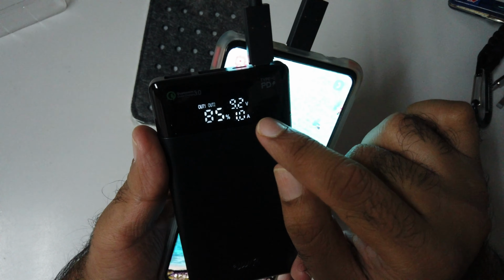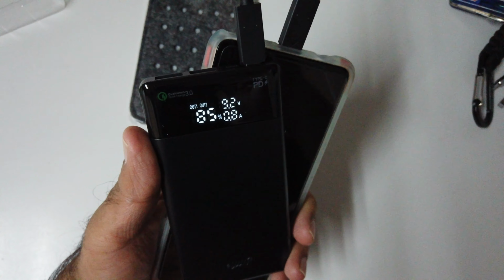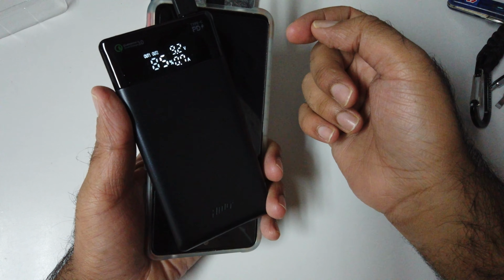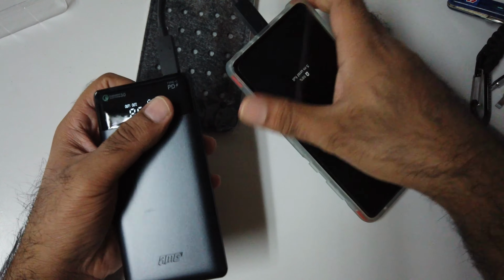Okay, 9.2 volt output, and it's around 10 watts outputting right now, 85%. Plus I can use Quick Charge 3 more. Overall, I'm quite impressed. That's all I wanna say. I am literally quite impressed with this thing.